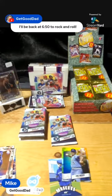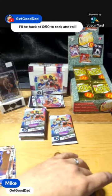He was old when I was young. Oh, it's fabulous. Fabulous, fabulous. It's a cool looking card. Make sure we check out this gold. This is the first gold that I have pulled.